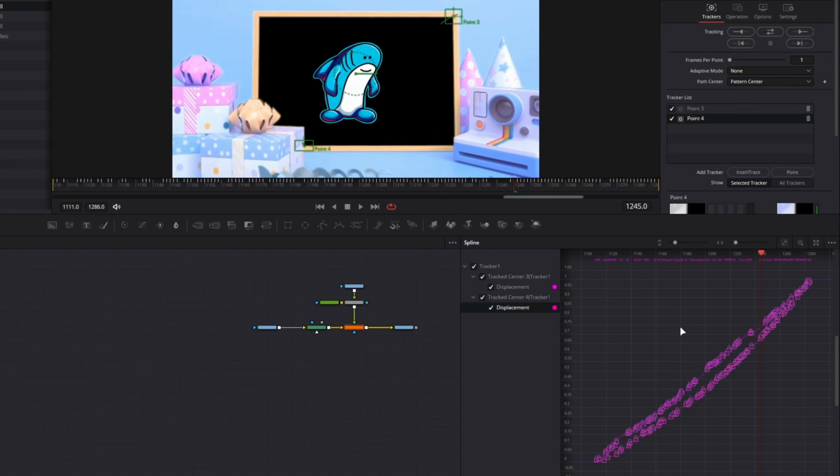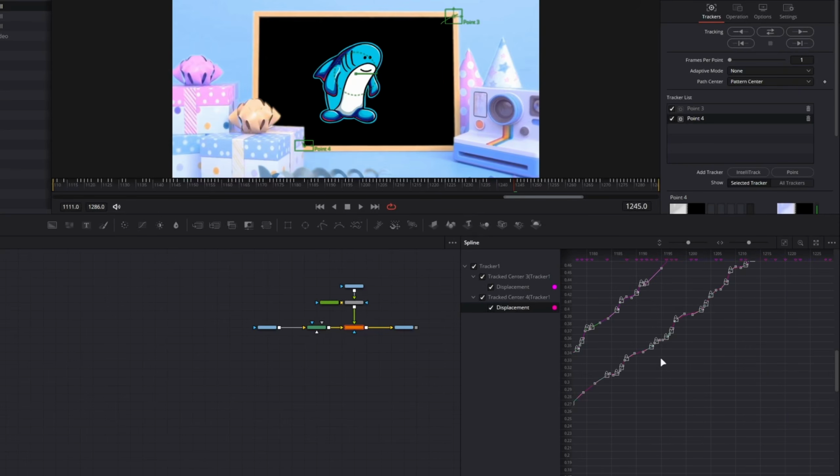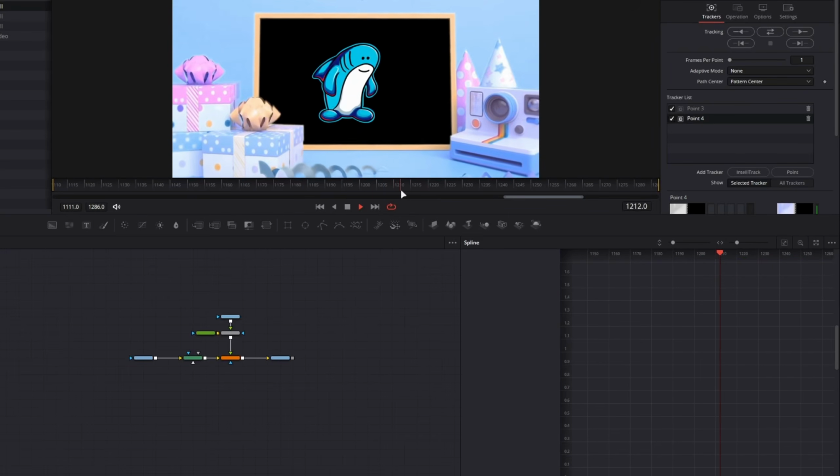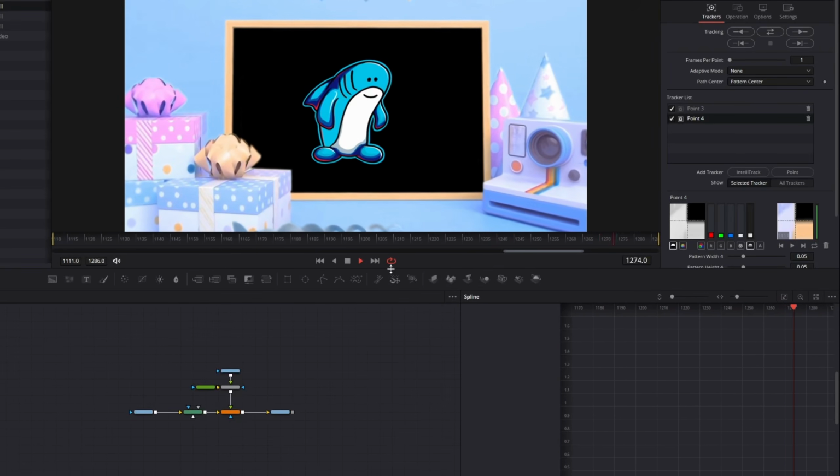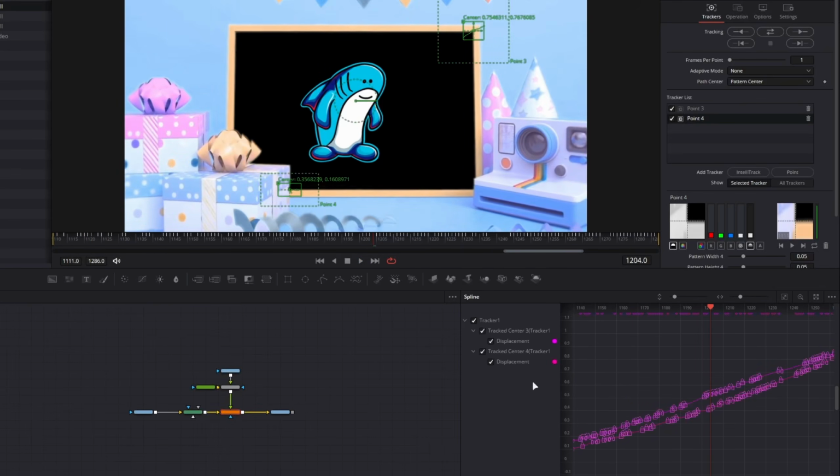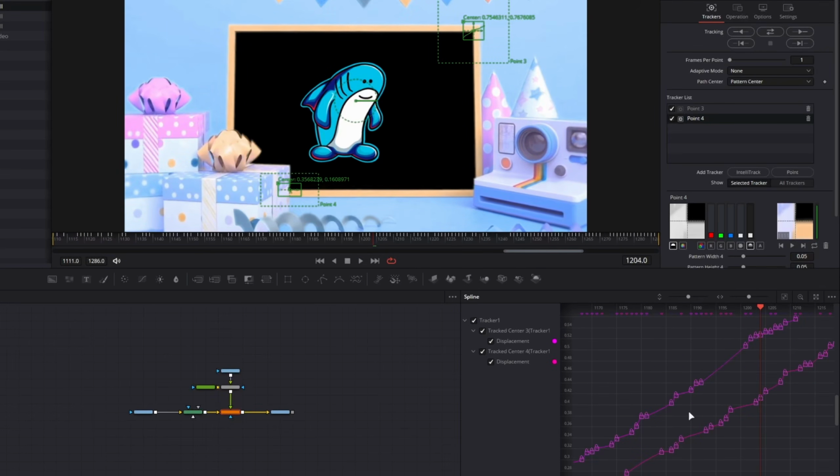With my 2 curves selected, I'm going to hit Control A and then S to smooth out those points. That was Control A and then S. And that should help smooth out our track a little bit. There could be instances as well where you're looking at your track and you've got like 1 or 2 outliers in here that just kind of jump up in a weird fashion. Well, you can just always select that point and hit delete and delete and delete.